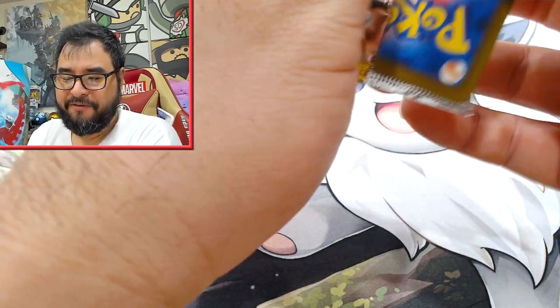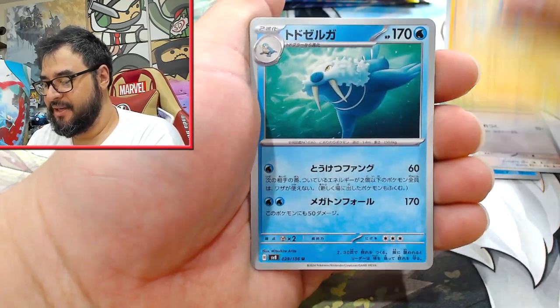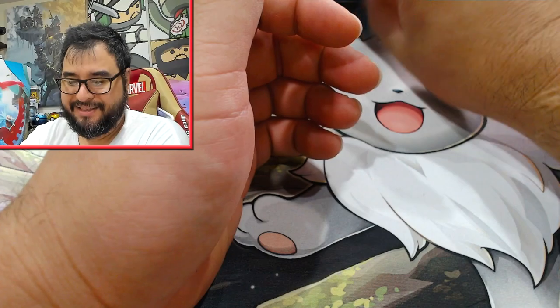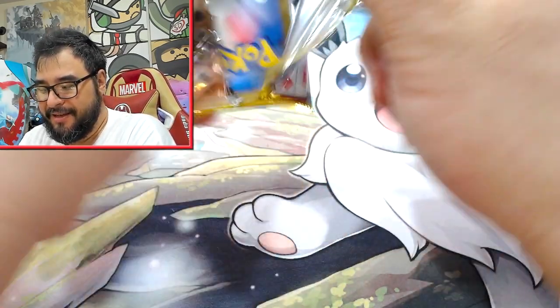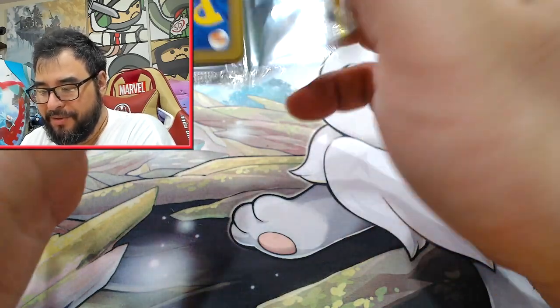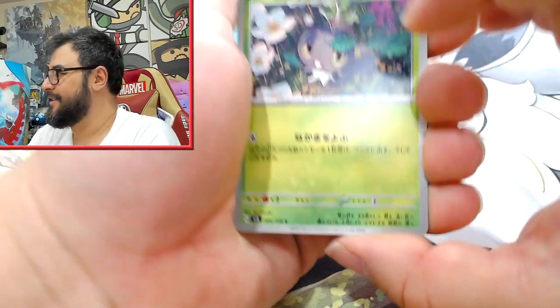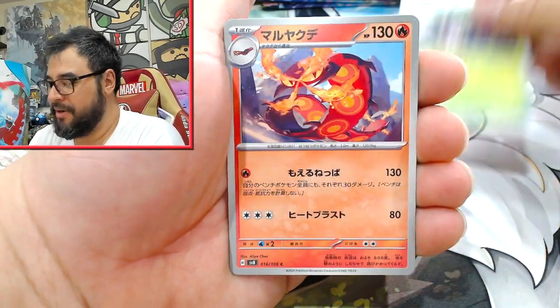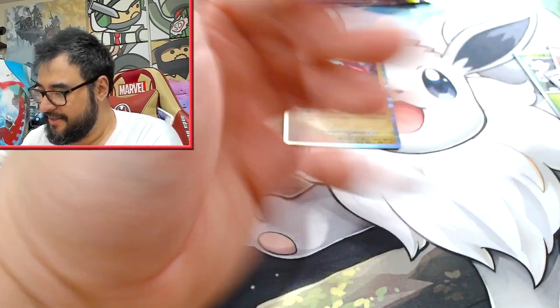I gotta think as well, these boxes have a lot less packets than an English representation, so the hits will obviously be a lot less. So I'm trying to condition myself to the in-between product now, because Tony has brought in some Japanese Pokemon products, but they're a little bit different because he's only ever brought in the high class sets, like Shiny Treasures, or maybe a box of 151. Eternatus, Executor.